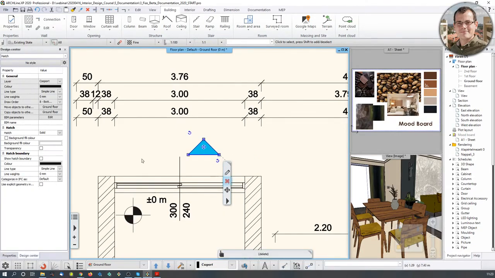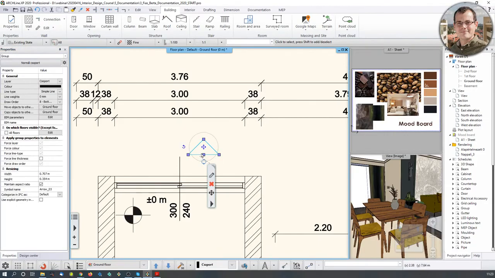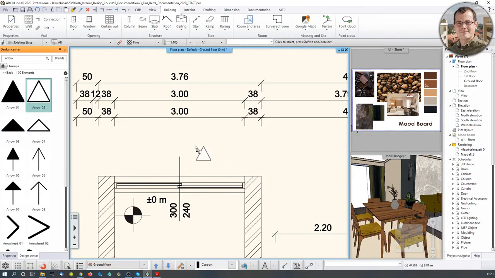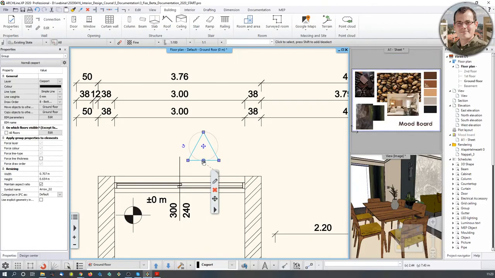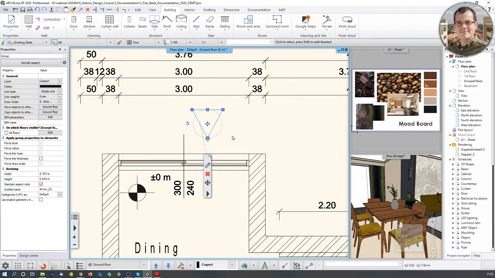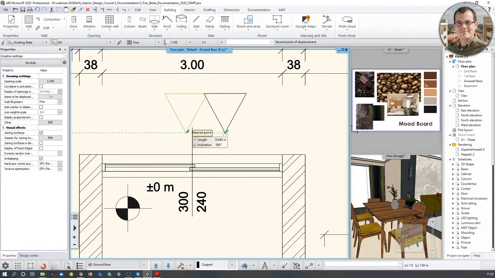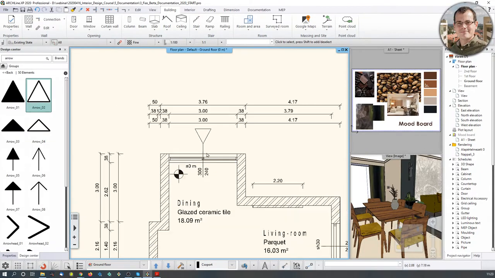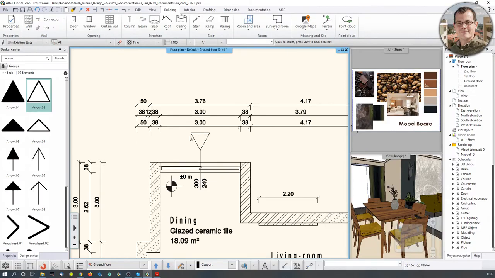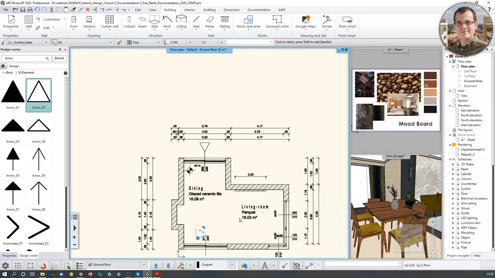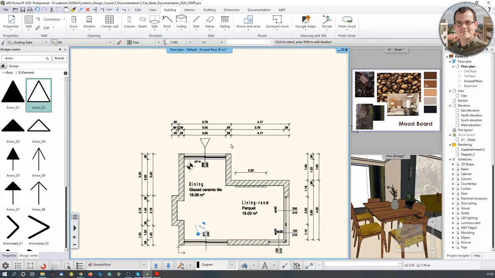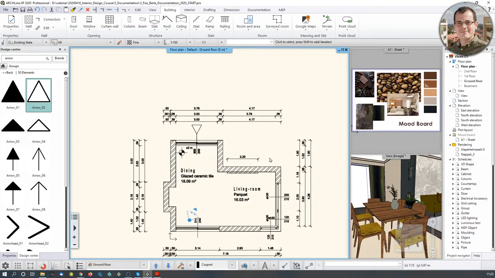Let me just find another one. I think that wasn't the one that I was looking for. Arrow number 2 would be fine, like that. I'm going to rotate it like that, and snap it somewhere here. So I'm clicking on the end, snap it to this point, and there we go. Now we have an entrance marker over here. You can move this if you want, you can fill it up with color if you need, but that's the idea of how to use two-dimensional groups in your floor plan.